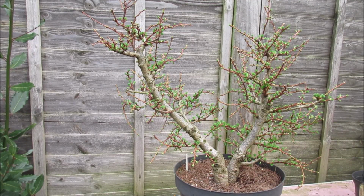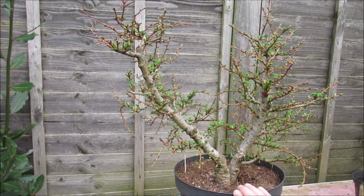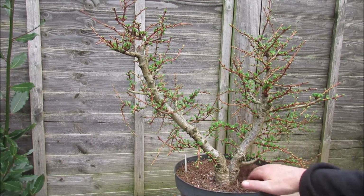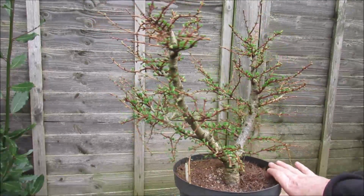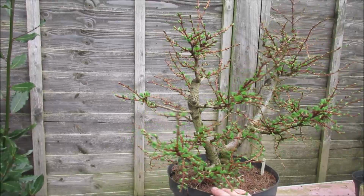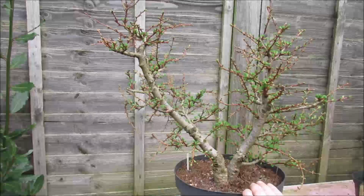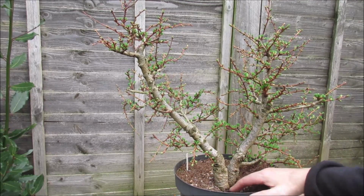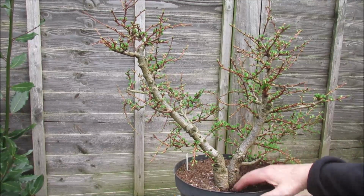Hello everyone. I was just here about to have a look at this twin trunk fusion experiment. This is a Japanese larch, and I put these two trees together in the spring of 2016. There is a large piece of wire holding the two trunks together as a tourniquet.